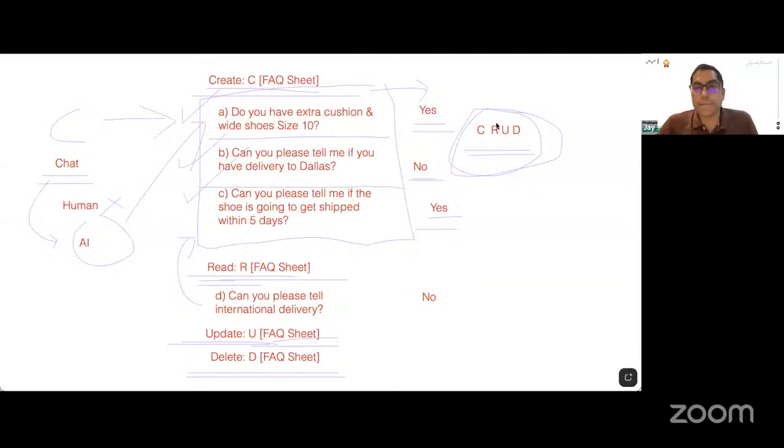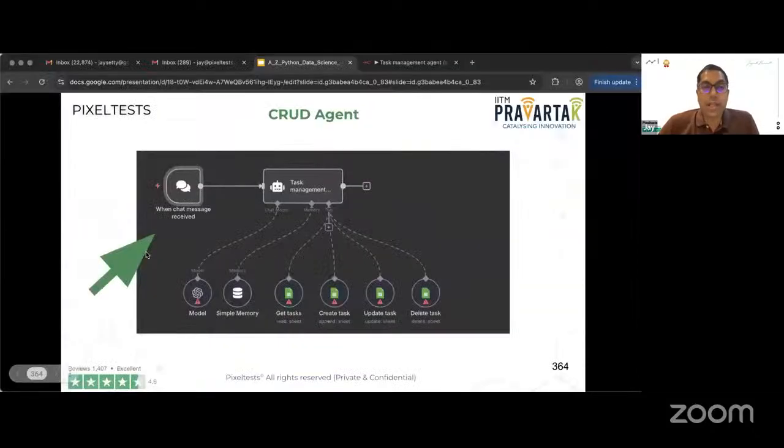let's look at this. So here is my schema within the agent. First, I'm going to connect it to when the chat comes in. Now, N8N can interface with so many chats. It can interface with WhatsApp, Telegram. Many examples are there where it can interface.